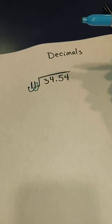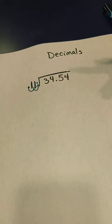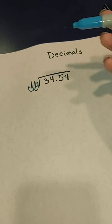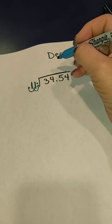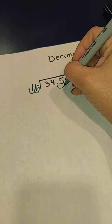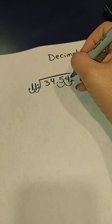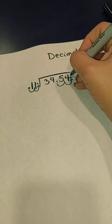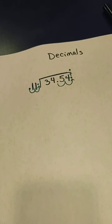Now, if you remember from your I Can and from the other little poem, what you do to the outside, you have to do to the inside. So if I move it 2 times on the outside, I have to move it 2 times on the inside. So my decimal is now here. Now, if you want, you can go ahead and put your decimal straight up, because that's where your decimal is going to be in your answer. So now we work the problem.